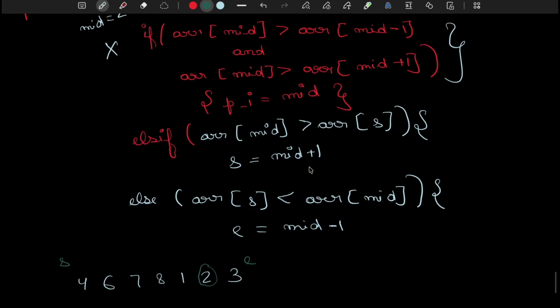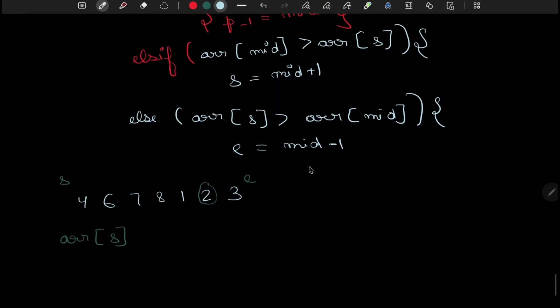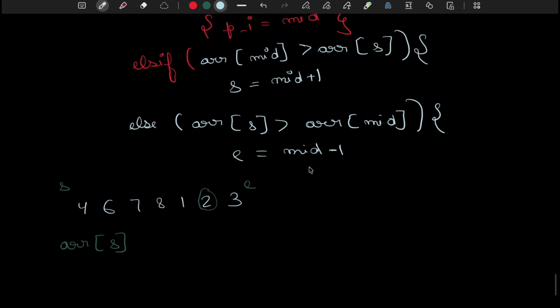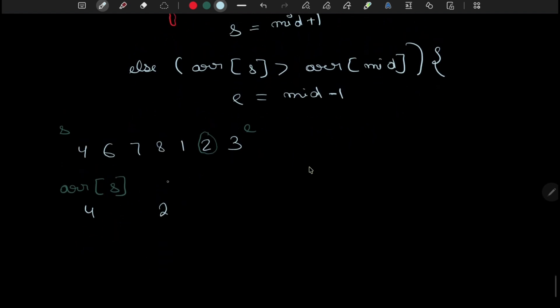greater than, basically ARR of start is greater than ARR of mid. See here, ARR of start is 4 and mid is 2, so clearly ARR of start is greater than ARR of mid. So this condition will satisfy.